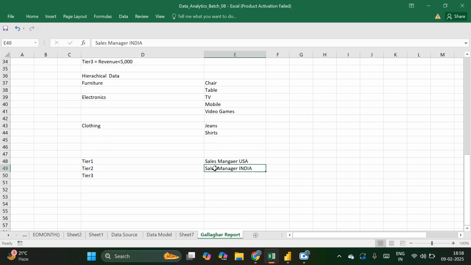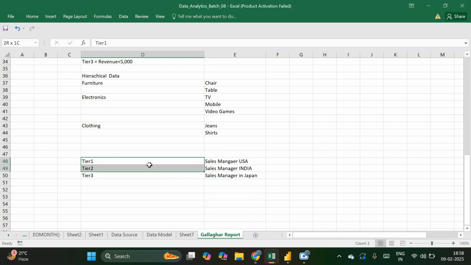He should only have access of all the data or all the clients who belong to tier 2. Now we have a sales manager in Japan, and he should only have the access of the data for tier 3.